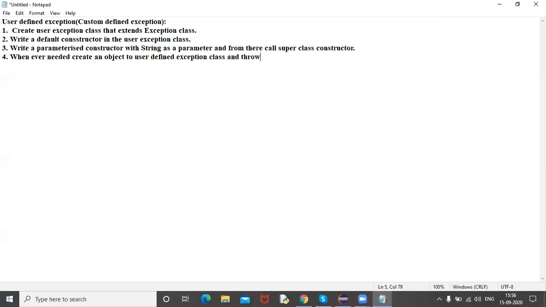I told earlier, in user defined exceptions we are going to create our own exception class object and throw that out. So throw it, using the throw keyword simply.